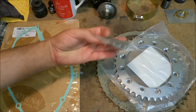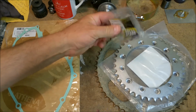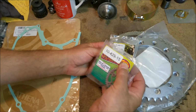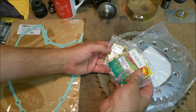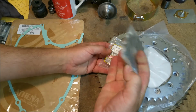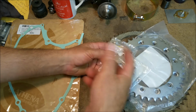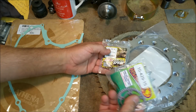It came, of course, with this sprocket, which is the wrong one. That looks like it's off an SL70 or an XR75 or something, very small. Only a one letter difference. That's a 429.15, that's a 459.15, so it's packaged wrong. So they've sent this out with a self-addressed envelope, so we can just stick that one in and send it back. That's really good of them.